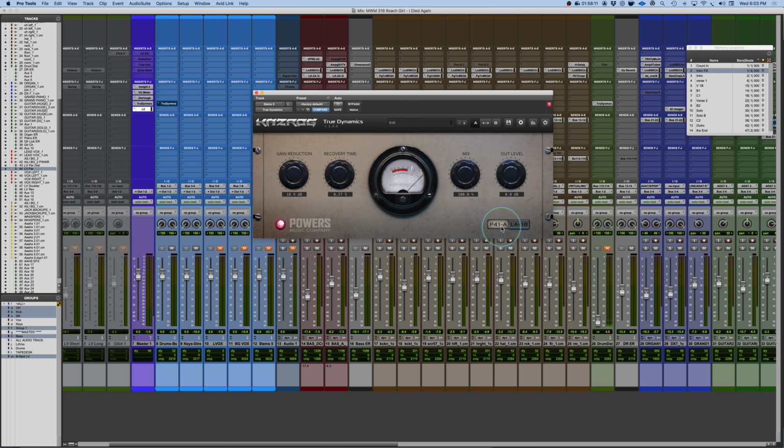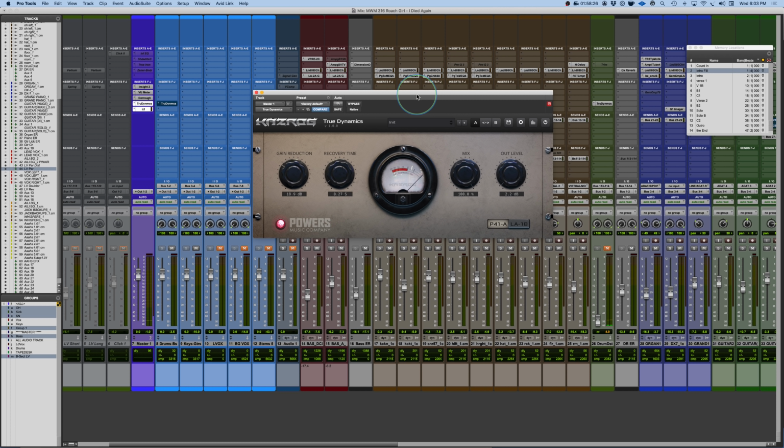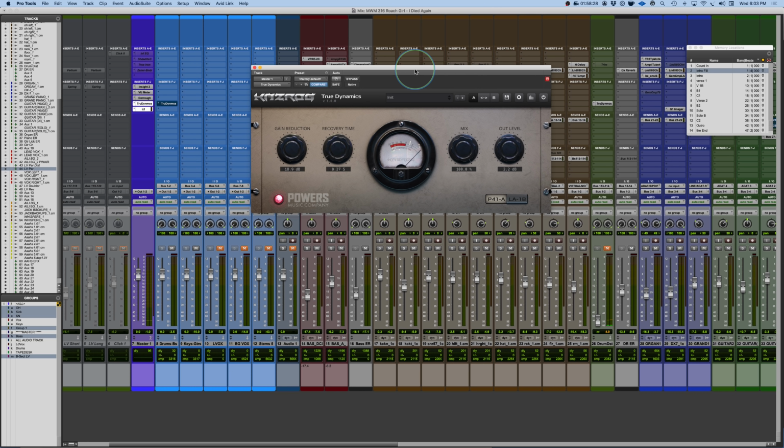I have never worked with either of these two, but in working for a limited amount of time with this plugin, these two versions, I think it's an incredibly valuable tool for mixing and maybe even mastering work. I haven't tried it on that level. And so I'll go through a few things here. One is, I'll just put it right on the mix bus here, and I'm just going to feed some stuff into it, and then we'll dive into some other things that we can do with it.